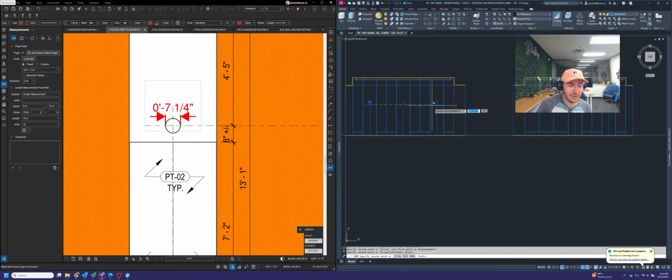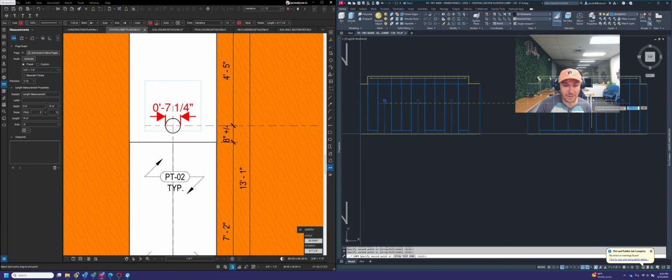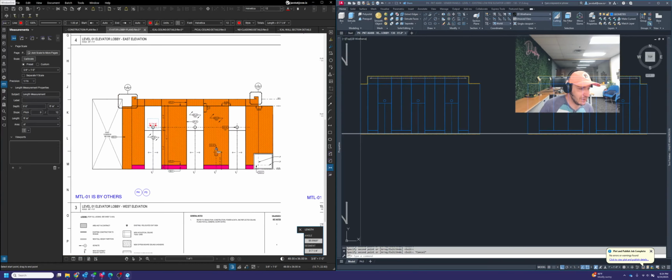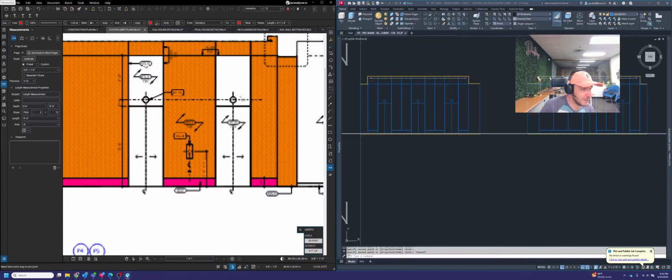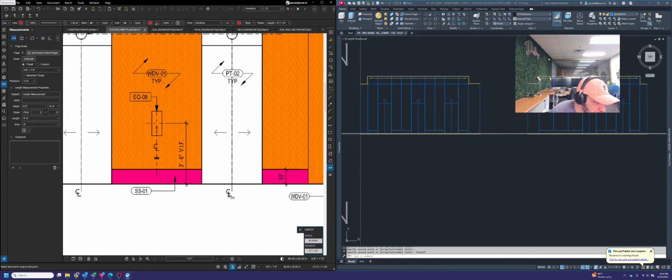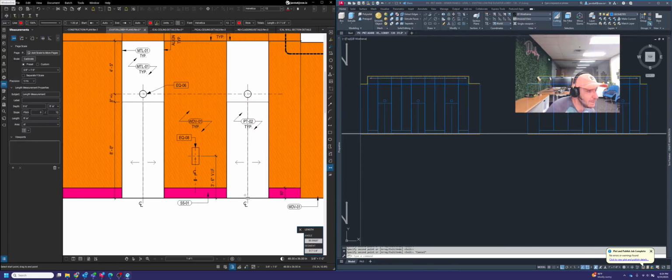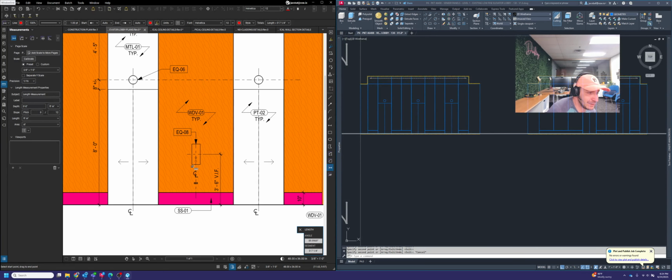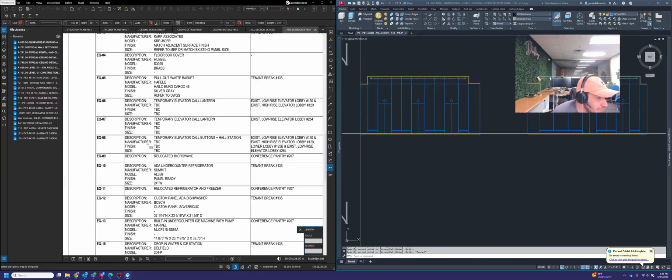So I'm using the center point of the elevator doors. Just to verify, each elevator should have its own call lantern, but make sure on the architecturals that's what they have there. Looks like that is the case, and they actually do show it centered on the door, so that's perfect. Last thing here, we did the call lanterns. These are the call buttons for the elevator. They are called out as EQ08, but going back to the equipment schedule we just looked at, the equipment for the elevator lobby is all temporary and to be coordinated, TBC. So that means they actually don't have a spec for that either.